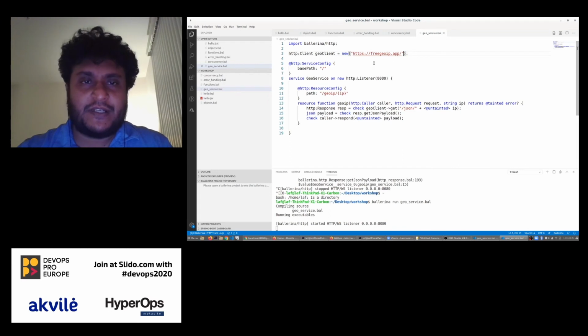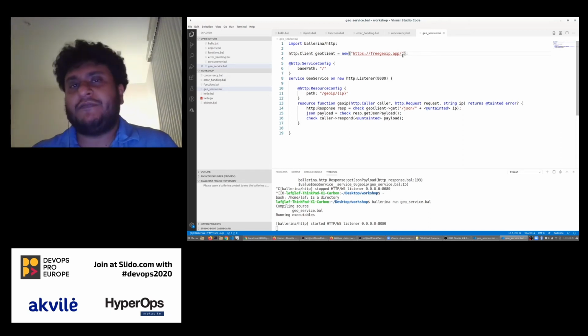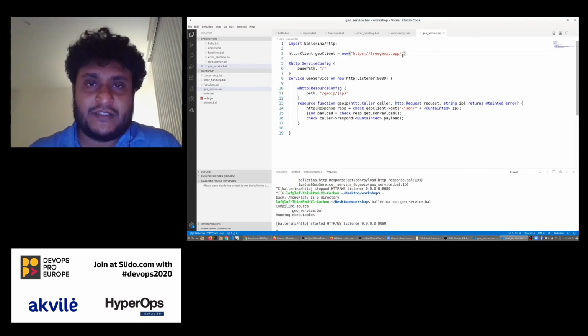For example, in the HTTP clients, let's say the remote endpoints are not reliable. If they fail often, making those remote calls to the failing endpoint is time consuming for this service, and it can be problematic.